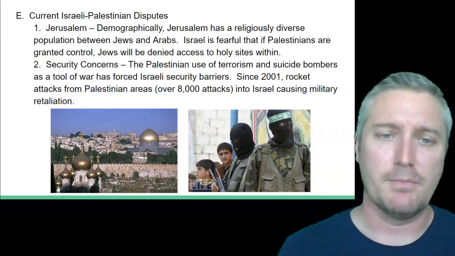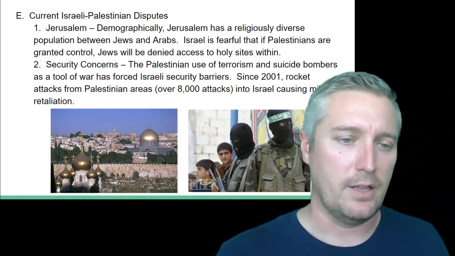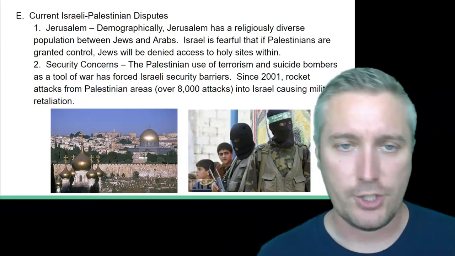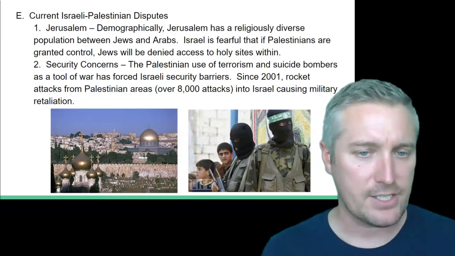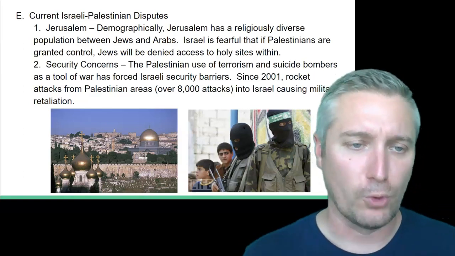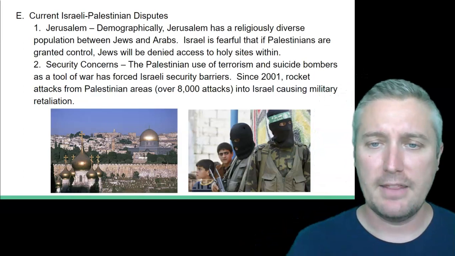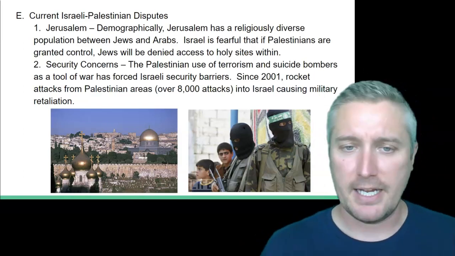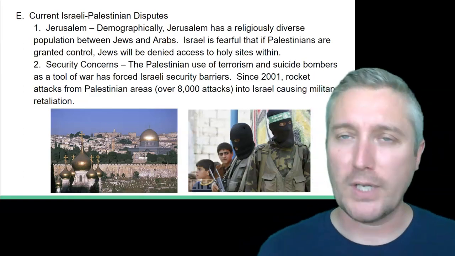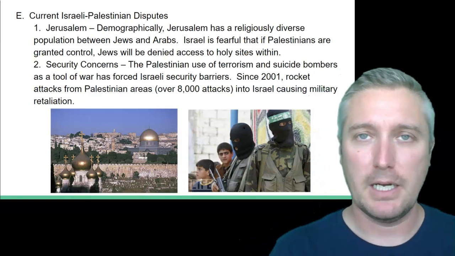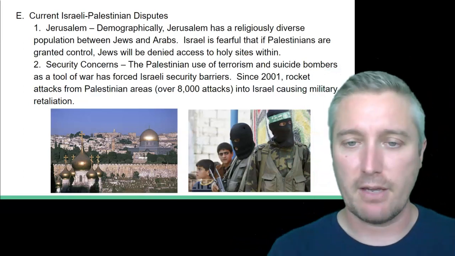The second item, security concerns, and this is one that, as I'm recording here, the Palestinians and Israelis have just reached kind of a ceasefire, but over the last 2 weeks there have been major rocket attacks taking place between the two groups. But that has been happening for decades at this point. The Palestinians live behind, frankly, barbed wire and concrete walls. I remember when I went into the West Bank, I visited from Jerusalem. I went into the West Bank, and specifically I went to visit the city of Bethlehem.